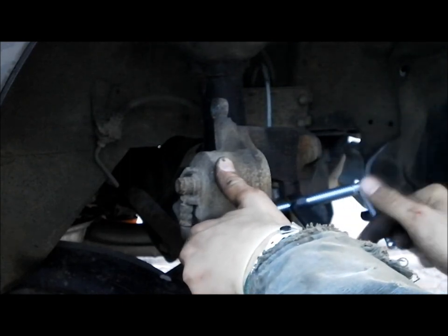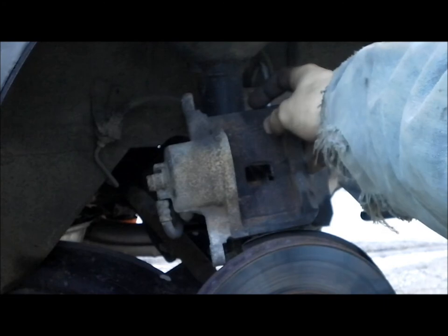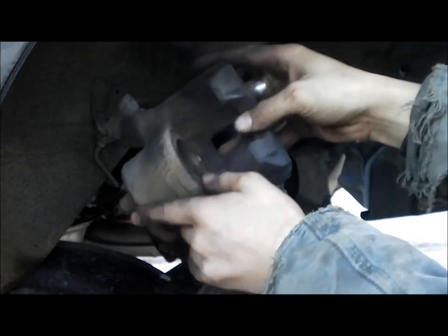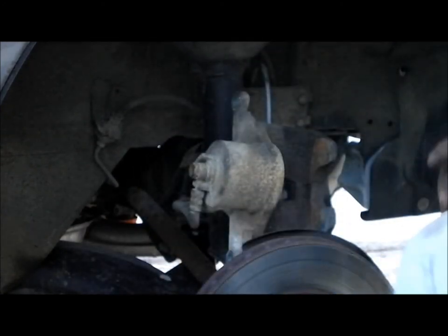There we go. As you can see, hopefully you can see that. Let me look. There we go. It is flush with the surface there. That's all you need for that.